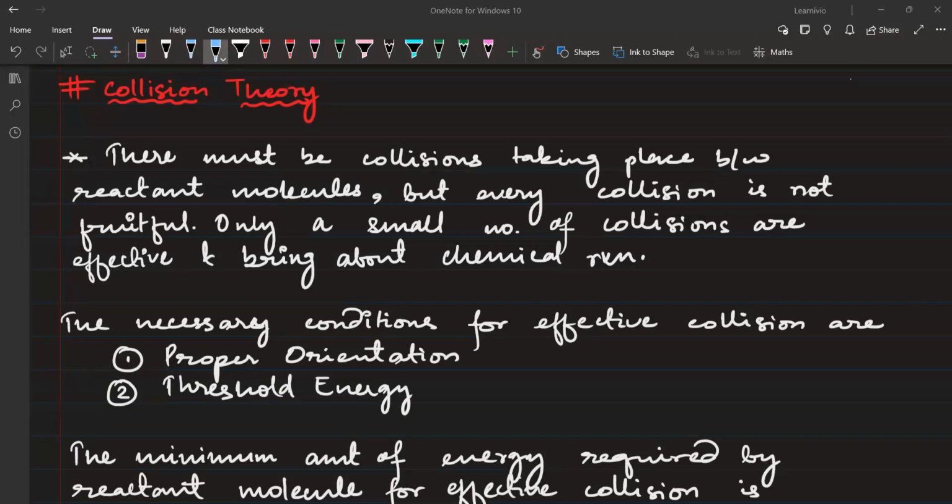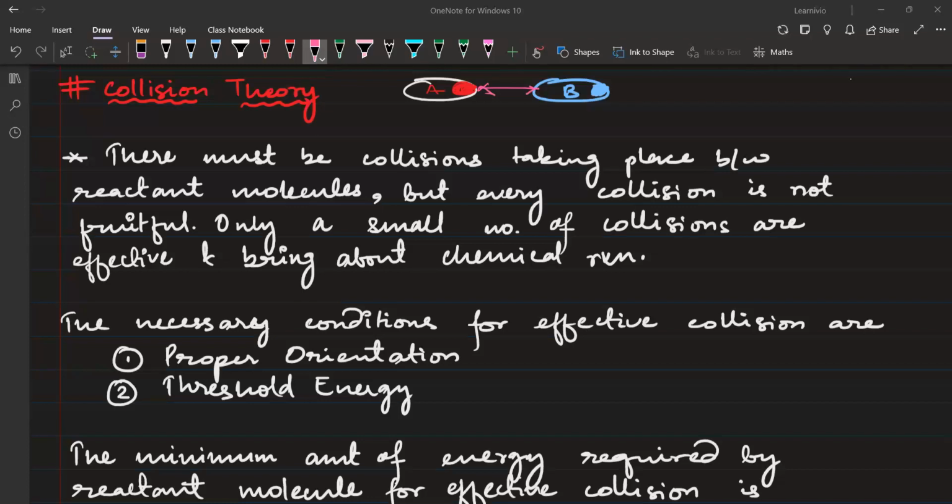पहला तो है कि let us suppose we have a reactant A and it will be a molecule, और इस reactant A का ये वाला portion reactive है, ठीक है, here is the more reactive part, और आपके पास है दूसरा B. B is something like this, और B का ये वाला portion reactive है. If A and B are going to collide in this direction, इस तरह से अगर collision होगा, then obviously there will be no reaction, है ना? So the reactive part of one molecule should collide with the reactive part of the other molecule.